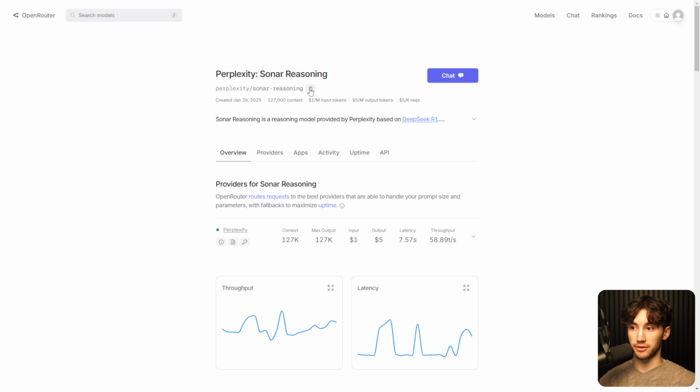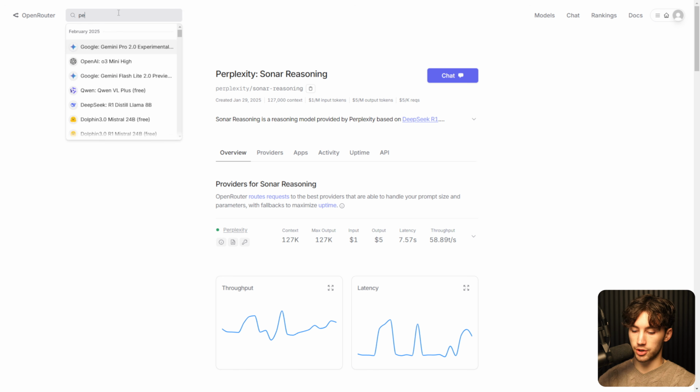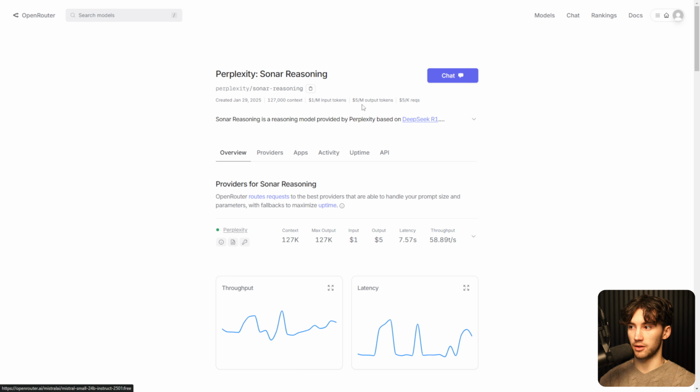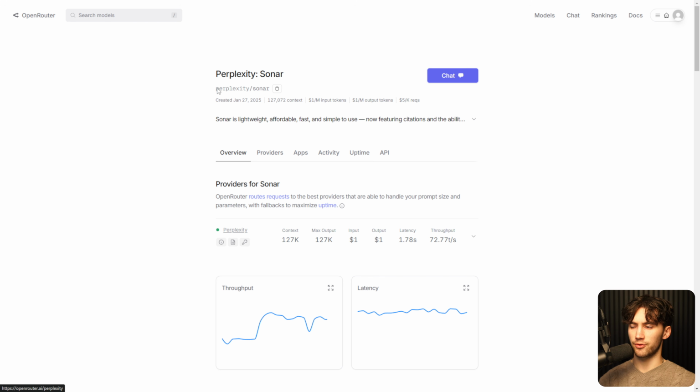Now, this model is pretty cool because it uses both live search and it uses DeepSeek R1 on Perplexity. So I could use the reasoning model, or I could just use the basic Perplexity sonar model. And I'll just for now use this. I don't really need any deep online research, but that's another model I could add if I wanted deep research and online functionality. But if I'm asking basic online questions, then I can just do Perplexity sonar.